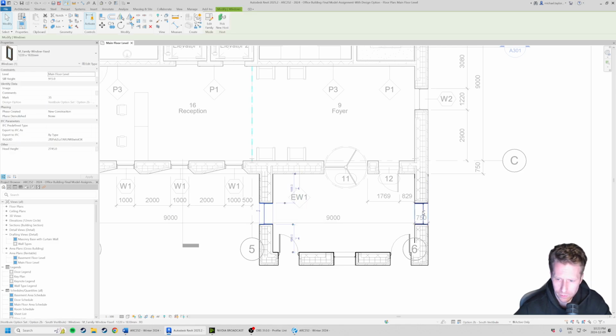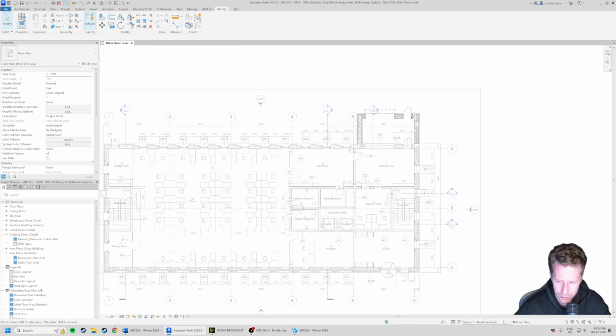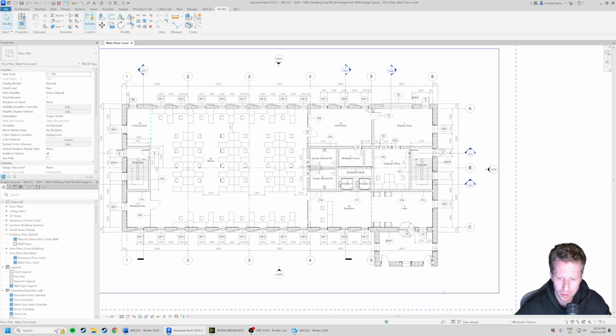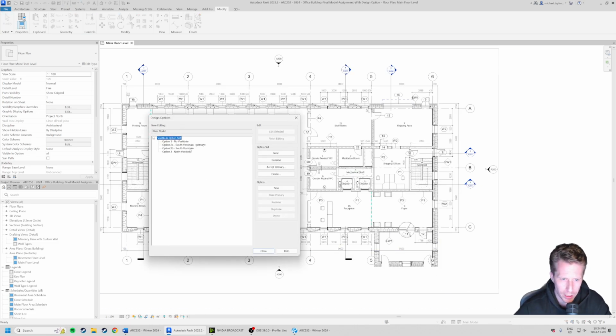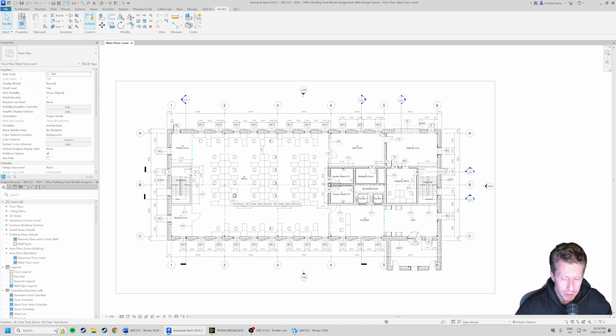But what if I just delete these windows? Now I've got option 2A, option 2B, option 3, back off a little bit, option 3, and option 1. Right, so we've got 4 different little options in here. If I jump back to main model space, remember option 2A is the primary. If I make option 2B the primary, it gets rid of our windows there. So really, that would be the main things that I'd want to see from us on the design options.